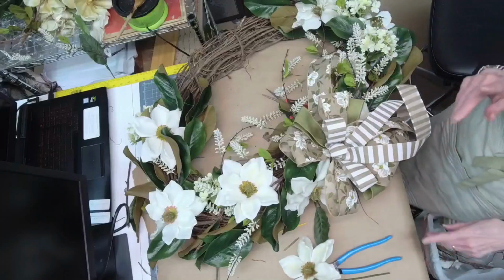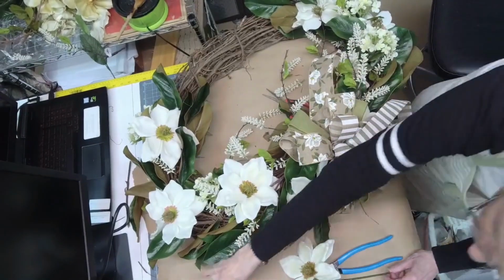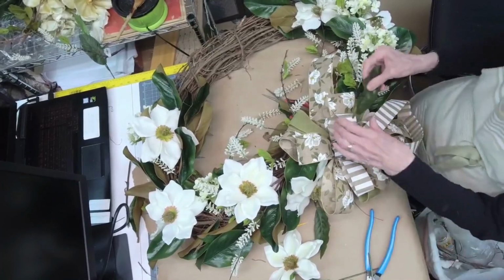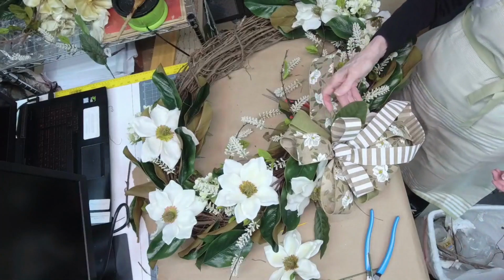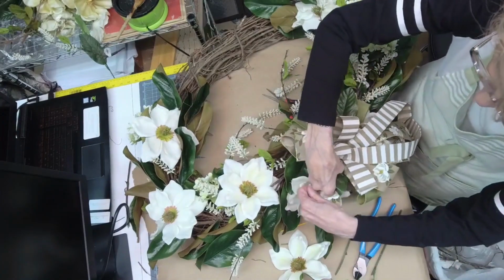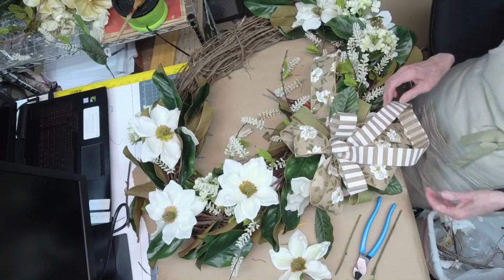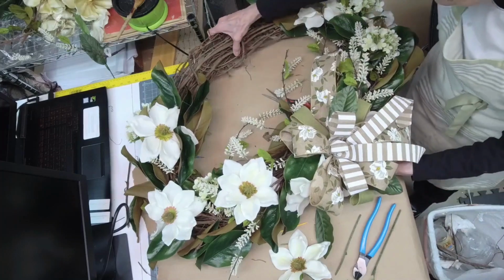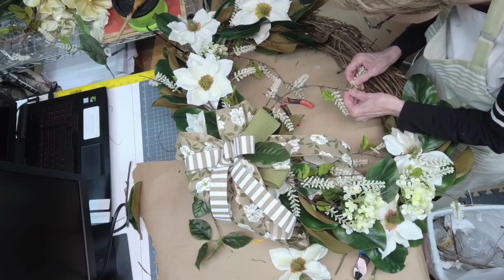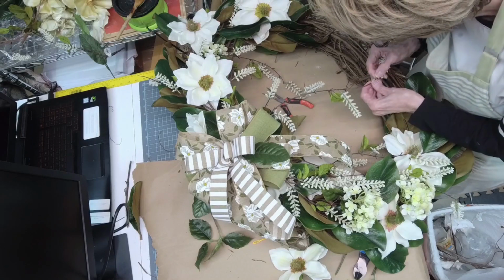And what I'm going to do is take some smaller magnolia leaves that I have, and I am going to add them intermittently. I might use some of these that went with the magnolia leaves themselves. Let me show you. I'm going to add these magnolia leaves that went with the actual magnolia that I cut off. The reason I'm not doing it, I've got to reattach a zip tie. And I'm going to put some magnolia leaves onto the ribbon itself. Just like so, okay? Let me turn this around so y'all can get a good view. One of these little pieces fell off, which I will put a little hot glue on and reattach right here. There you go.